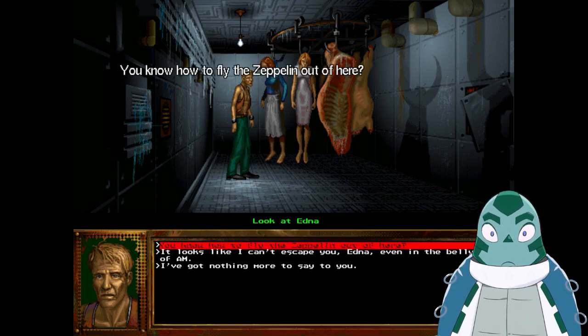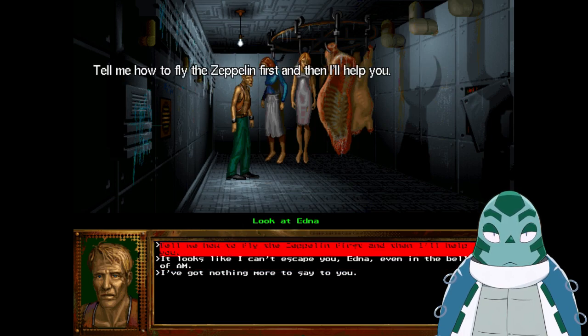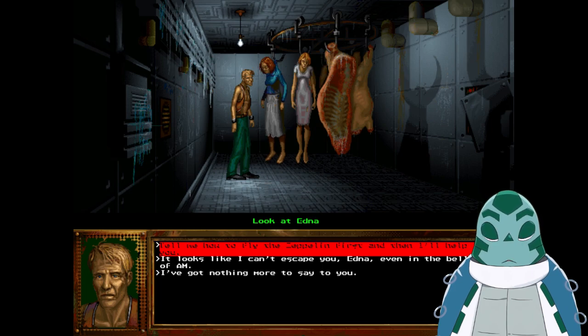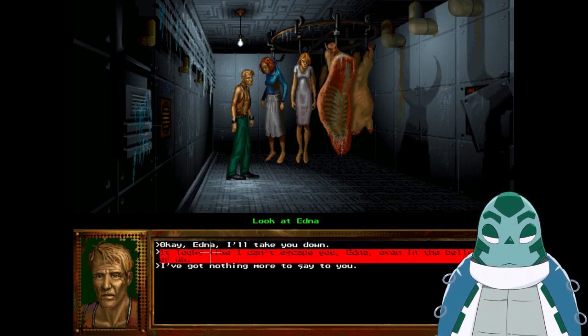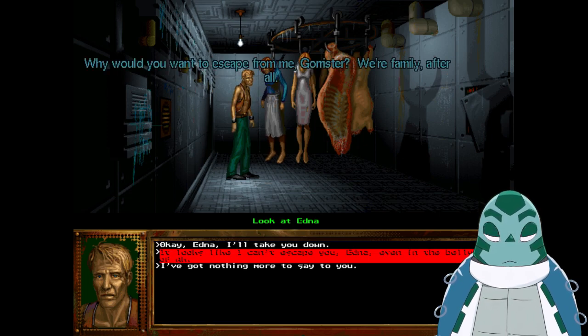You know how to fly the Zeppelin out of here? You were once an electrician. You don't have to be a brain surgeon to figure it out. Hooray. Tell me how to fly the Zeppelin first, and then I'll help you. No. Take me down, and then I'll tell you. Look at these two. It looks like I can't escape you, Edna. Even in the belly of AM. Why would you want to escape from me, Gorrister? We're family, after all.